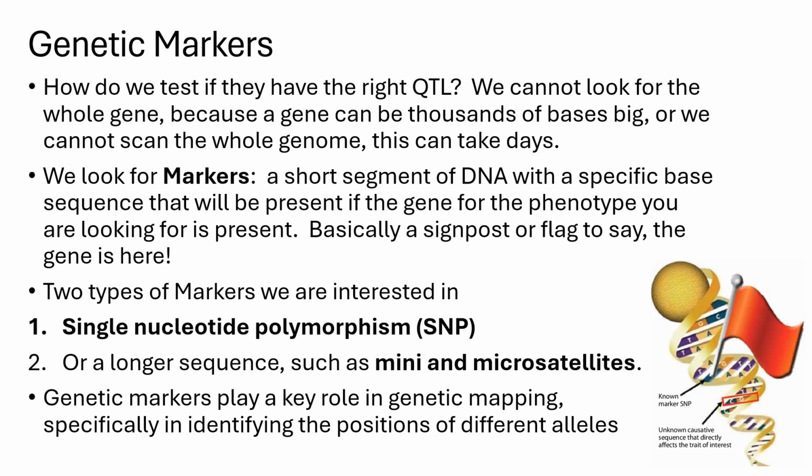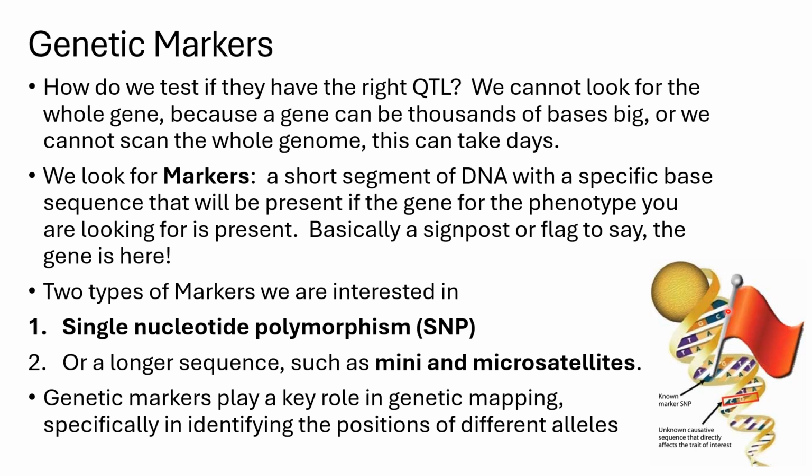So these genetic markers, how do we test if we have a QTL? A genetic marker is basically a flag. And as a flag you put up to say, hey, I've got the red flesh gene if I'm a salmon. Hello, you should definitely raise me, I've got red flesh. Okay. If you're a Holstein cattle and you say, hey, I've got the BLAD disorder, please don't breed with me.